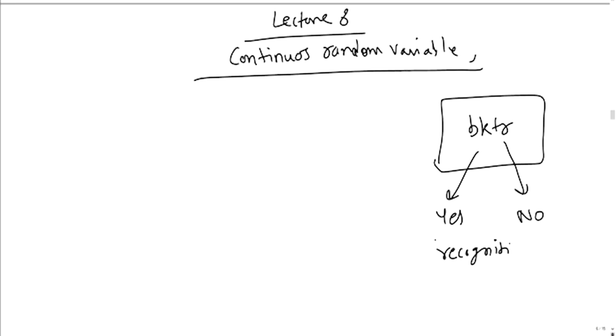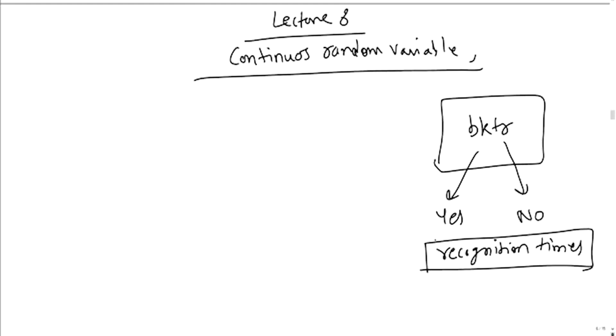Why would you be interested in this? Because you might be testing a theory which says that if it is a meaningful word, then the participant quickly recognizes it. They wouldn't take a lot of time. If it is a meaningless word, then the participants search through their dictionary in their head, can't find that word, so they take more time. So if it is a proper word, the recognition time should be faster. If it is not a word, recognition time should be slower. The theory can say that.